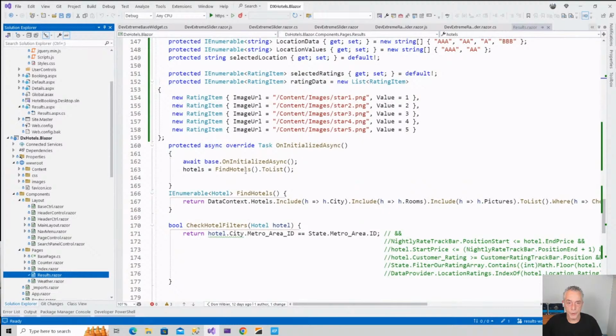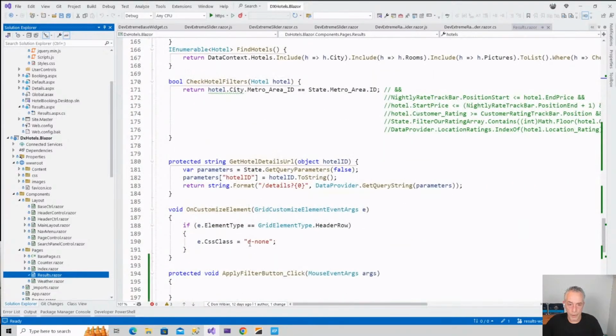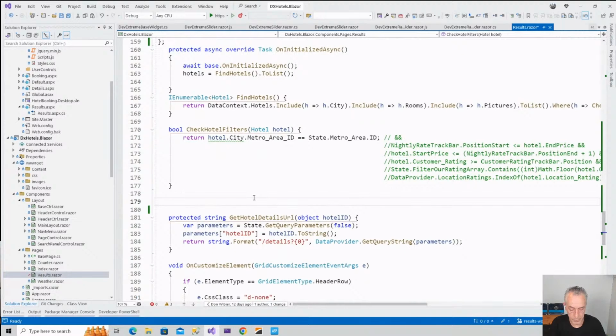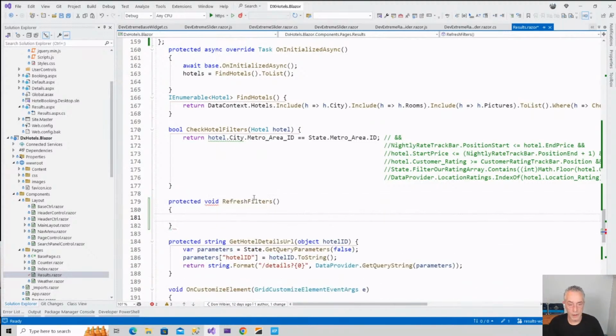So we have the hotels, the find hotels thing, and I will create an extra method here, which I will call RefreshFilters, like this.